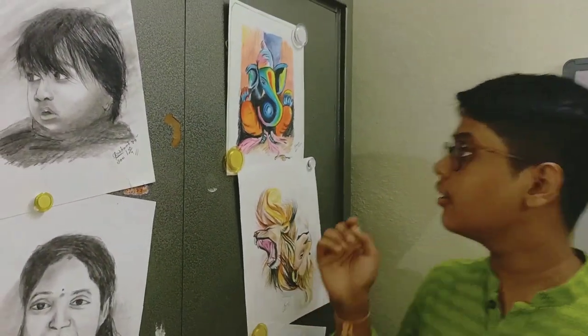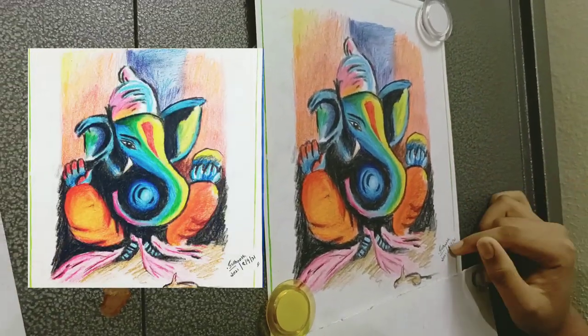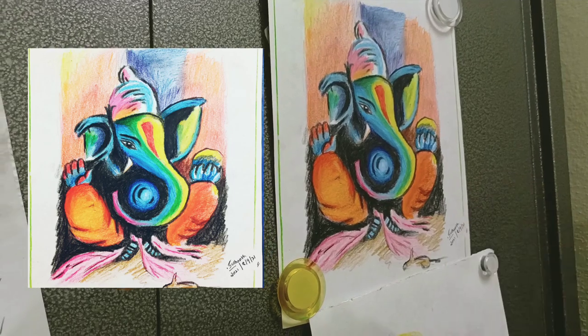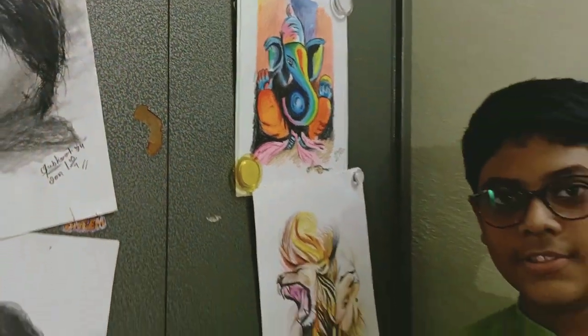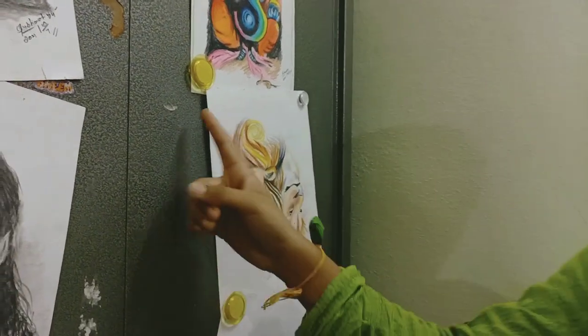Let's go to the first one. And this is Ganesh with color pencils. I have done this on 8th September 2021. So first of all, happy Ganesh Chaturthi. And let's go to the next, second one.